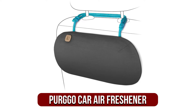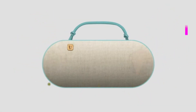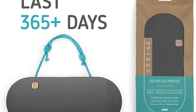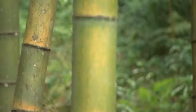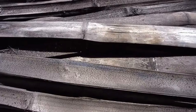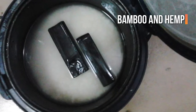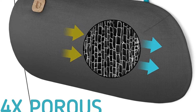Moving up at number 2 is the Pergo Car Air Freshener. If you're seeking the most environmentally friendly automobile air freshener, Pergo has excelled themselves and created the world's longest-lasting air freshener. The Pergo automobile air freshener can last up to 365 days without the need for expensive refills. It is created from bamboo and hemp, which are two of the most renewable natural resources. The bamboo charcoal absorbs odors naturally, leaving you in a fresh environment.